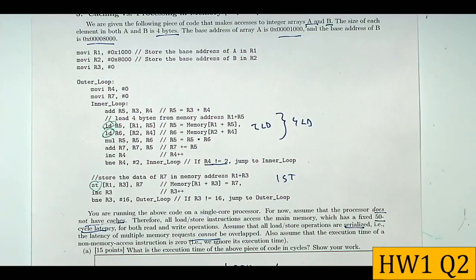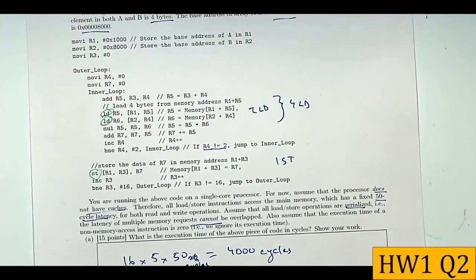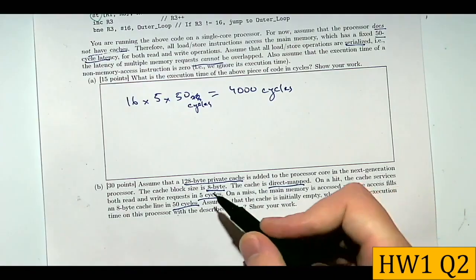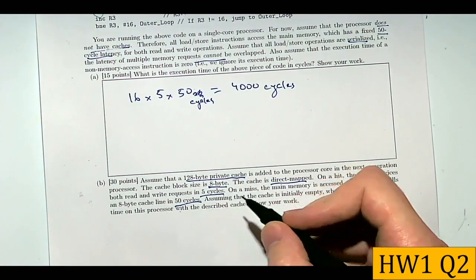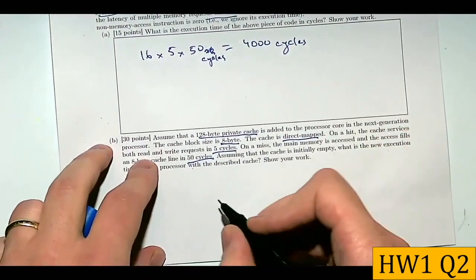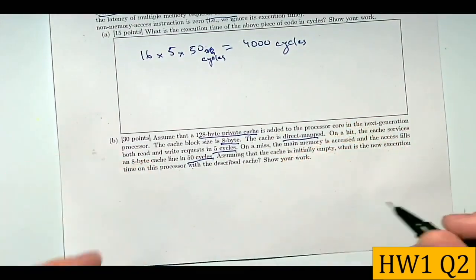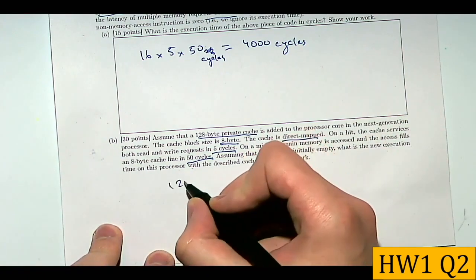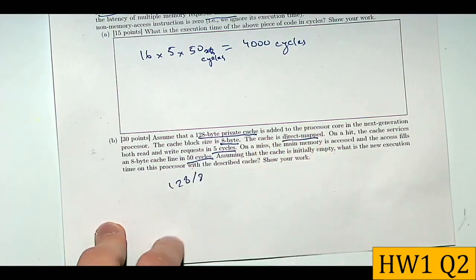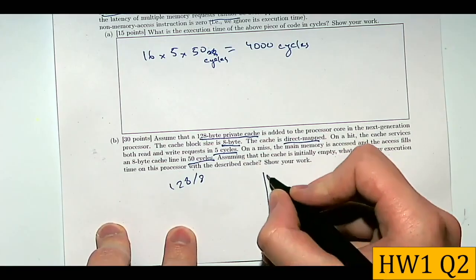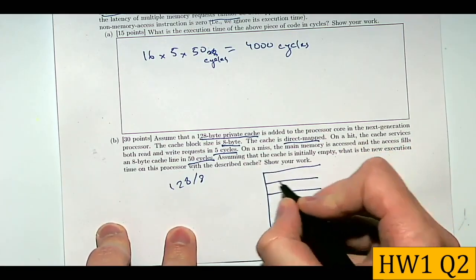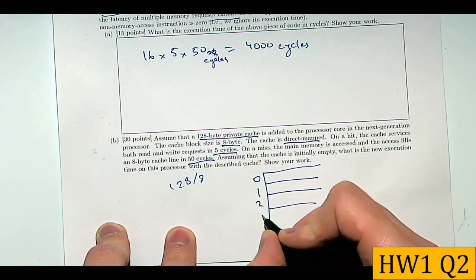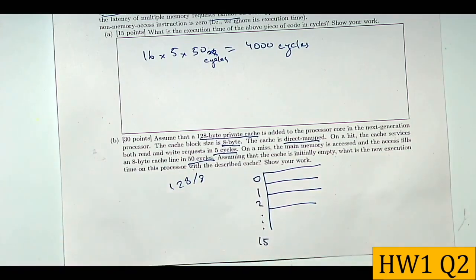Okay, so this part is a bit more tricky. First, we need to understand exactly where in this cache elements of A and B will map. So we know that the cache is direct mapped, and it has 128-byte capacity in total, and each cache block is 8 bytes. So basically, here we'll have 16 entries that are direct mapped, right? I find it by dividing 128 by 8. So it will look something like this. So this is the first set or entry, and then second and third, and we have this until 15, right?